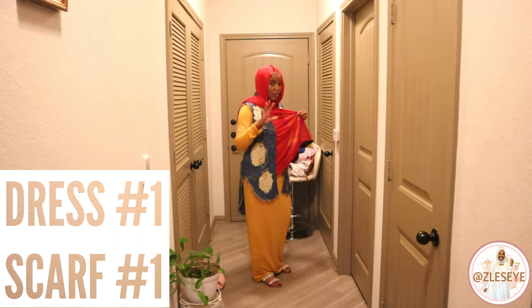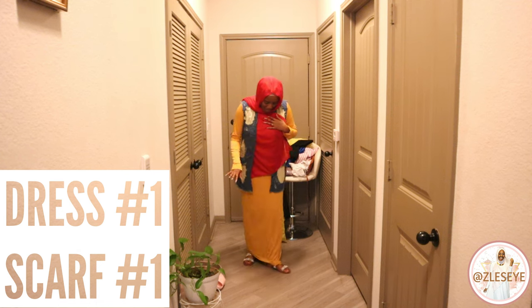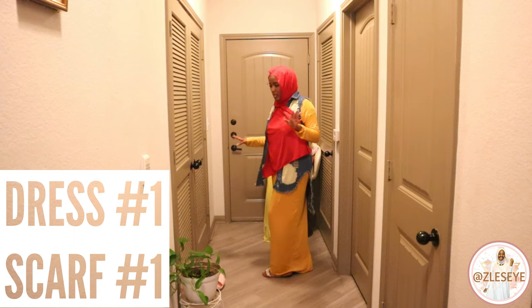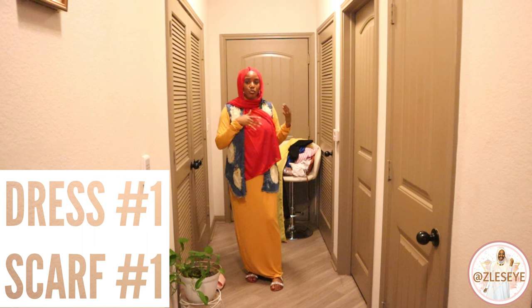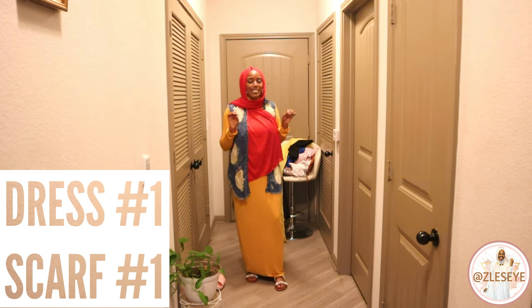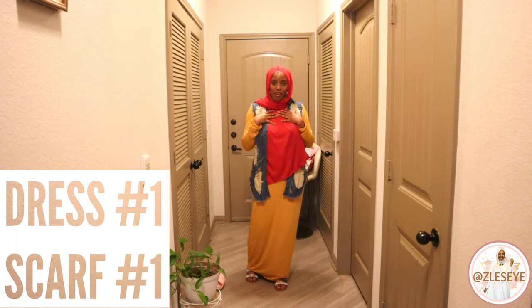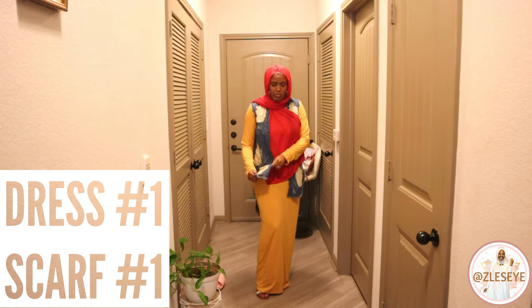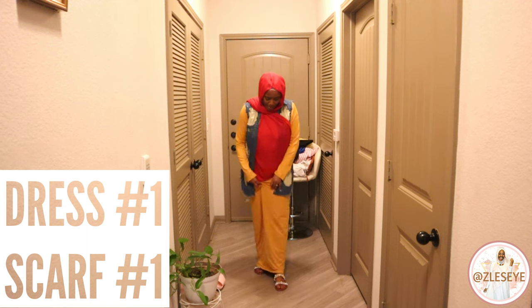But if you're looking to cover up, just make sure you cover up properly, because it will show you little lady areas, okay? But when I covered up, as you can see, you cannot see my hips or my buttocks or anything like that. And this is one of the scarves. I did decide to go ahead and show y'all the scarves with some of the outfits. Y'all, this is just thrown together. I'm not saying I would really wear this out. I'm just giving y'all an idea of what you can do. So the scarf is from Temu, the dress is from Temu, and this maybe Ross a few years ago, I think, I don't know, but y'all, this is cute.